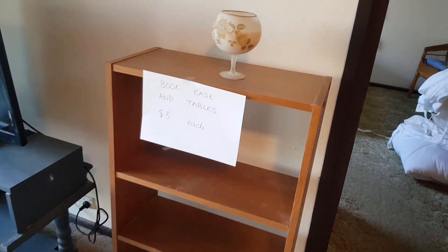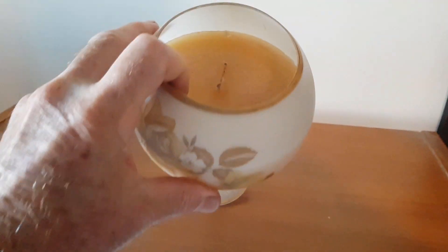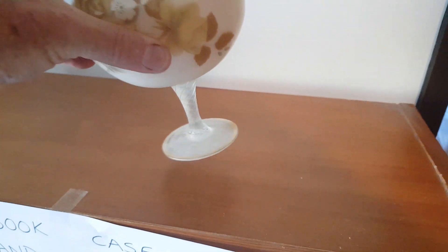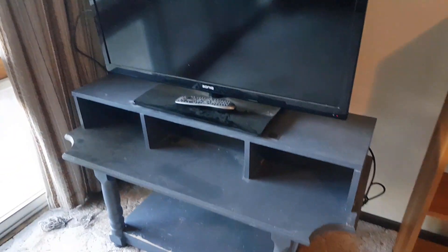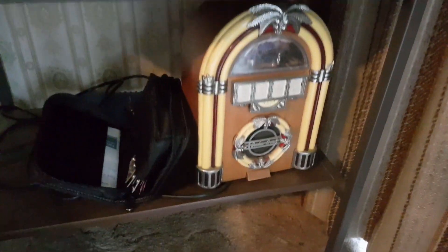So here we are in the house. I have a bit of a scan around — that's just a modern piece someone's put a candle in. Furniture I'm not going to worry about particularly; modern stuff is too hard to sell. I'm mainly looking for smalls here. That radio is just a modern battery reproduction thing.